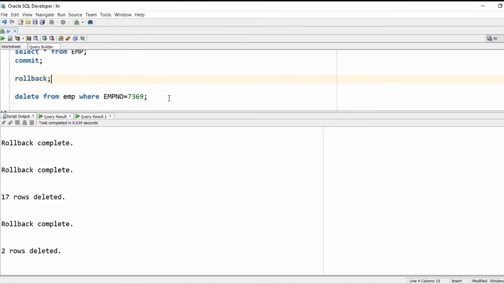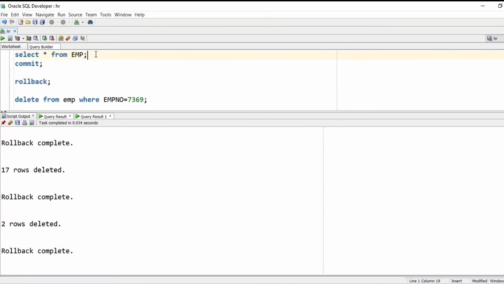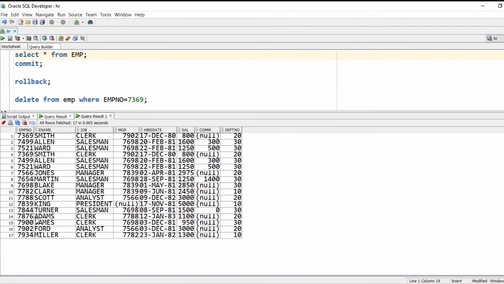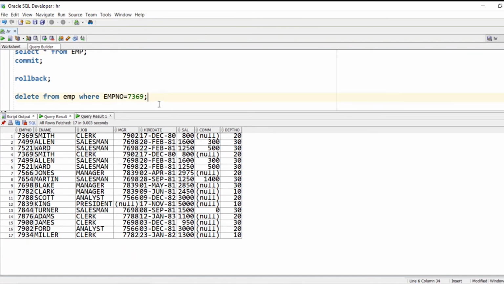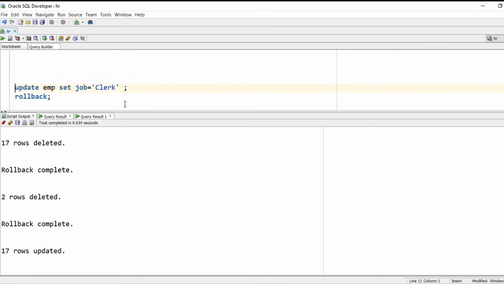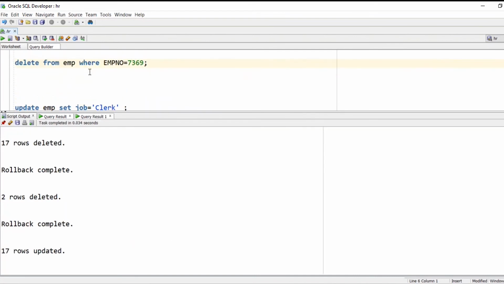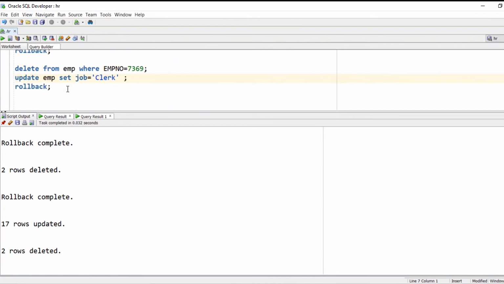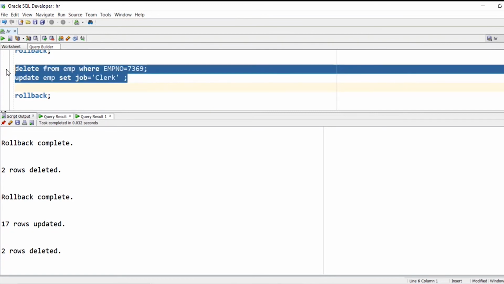I need to cancel this. Okay. Again I roll back. Now the data came back. Now I'm updating things in my table, and I'm doing the deletion from the table. Now if I use the rollback, I did 2 individual transactions as one transaction.